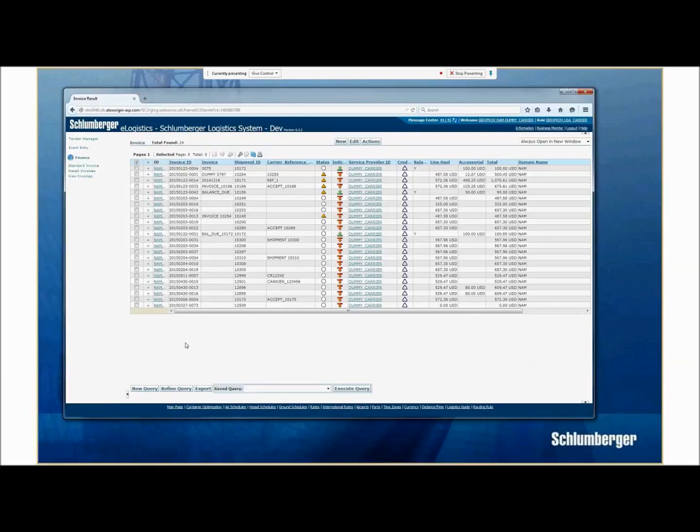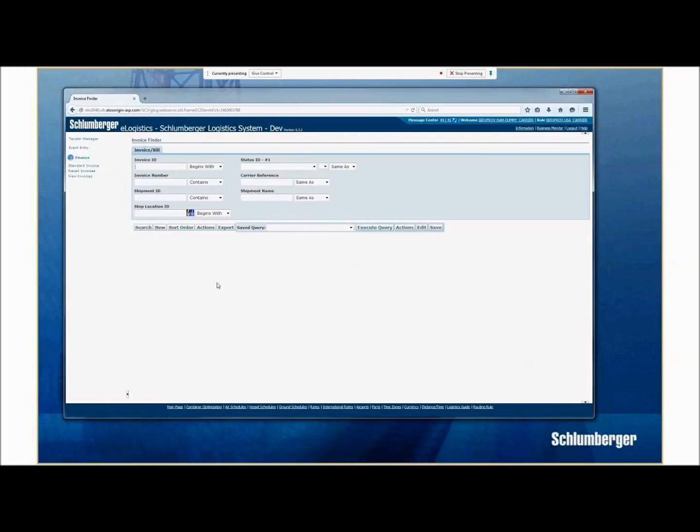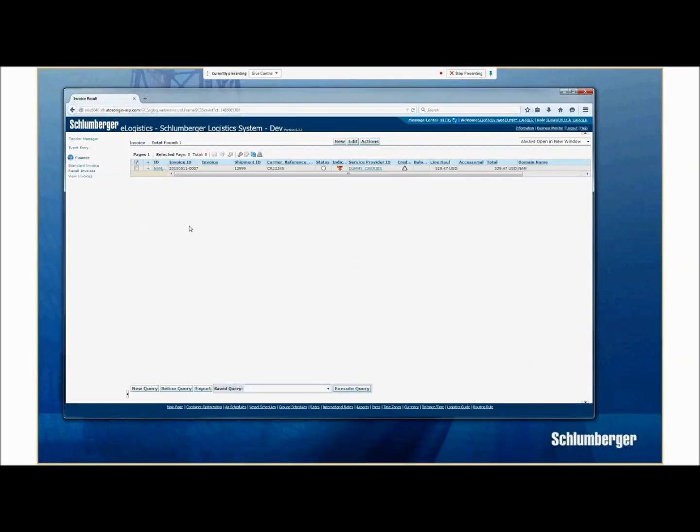If we want to focus our attention to a specific shipment or a specific invoice, we simply refine the query. We can actually look for our carrier reference that we submitted at tender acceptance. And we will note that this specific invoice is associated to the carrier reference that we had accepted and executed by providing the gating events. In order to proceed to make changes to the invoices, the first step is to recognize the ID.